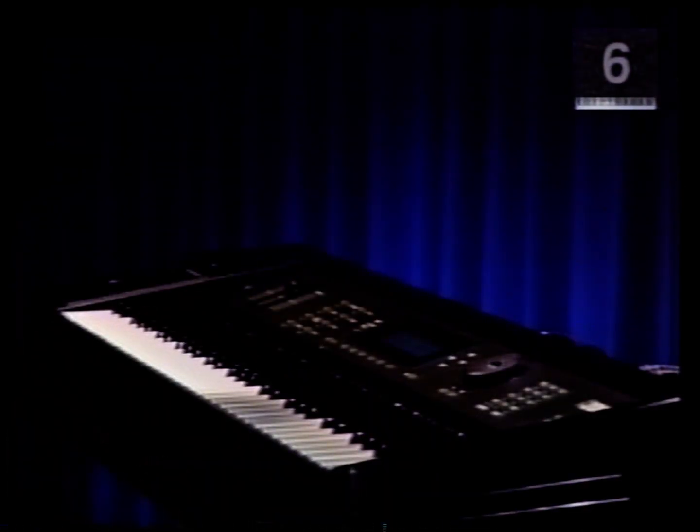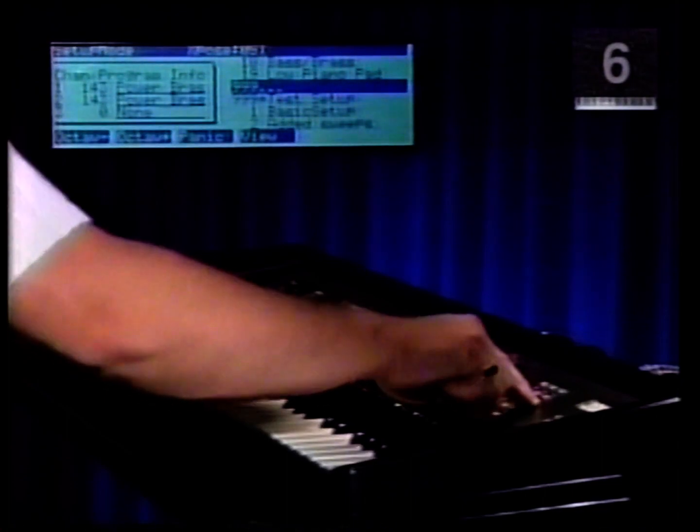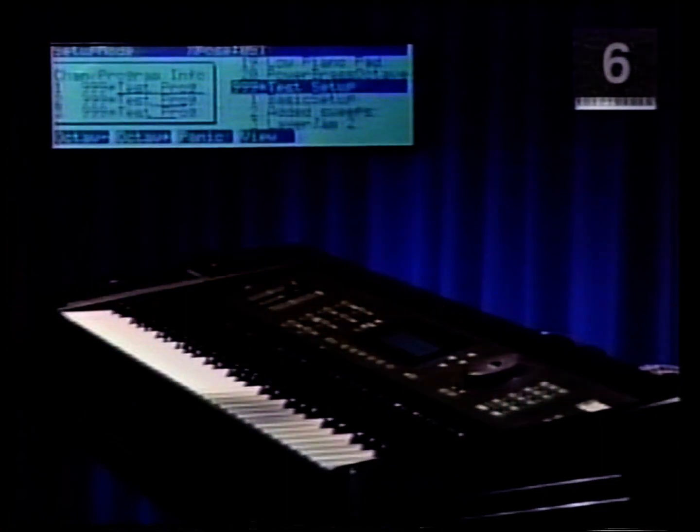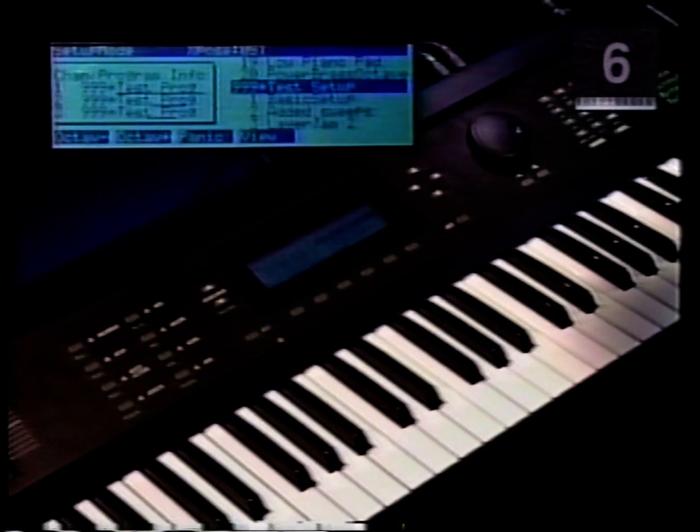Let's create a setup and you'll understand this section much better. First, let's select Setup 999 by entering 999 on the keypad and pressing Enter. The display should show Test Setup. Notice MIDI Channel 1, also referred to as Zone 1, has Program 999 test program assigned to it, and it covers the entire range of C-1 to C9 as indicated by the line under the program name.